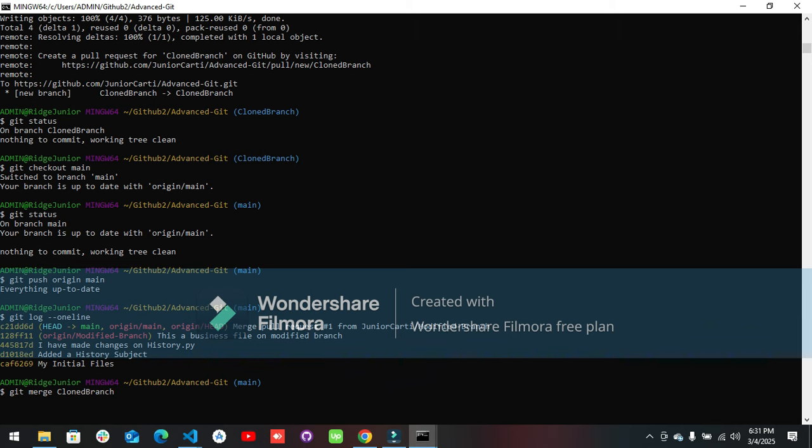But there is no need to merge because we've already accepted the pull request. The pull request is already successful, so we are merging nothing. There is nothing in this cloned repository, so there is no need. We can just delete your branch. So that's what we've learned so far. Thank you so much.